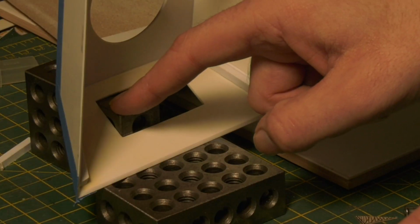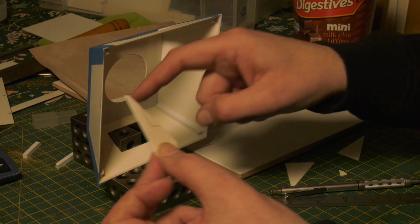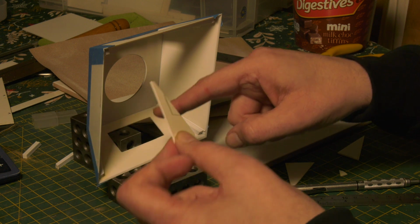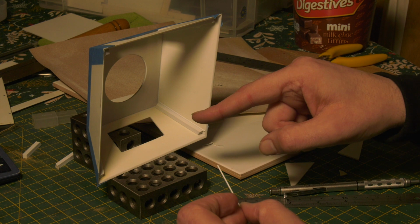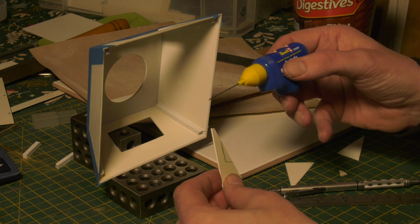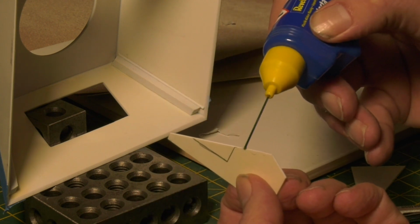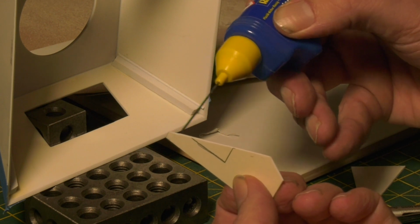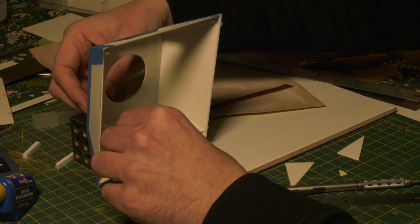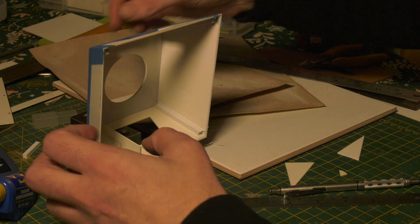So as you can see, I have two 1, 2, 3 blocks, one here and one sitting in here. Now this edge is hoping, or I am hoping, that this will create a nice neat join between this and the very edge of this hole. So with this wedged in there, this shouldn't go anywhere else other than where I want it to. So that's the order of the operation that I'm going to be doing. I'm fully expecting this to go wrong, so yeah, let's just get this done. So a little bit of cement, some on here, it's going to weep through, I know it. It'll probably end up sticking to the 1, 2, 3 block as well, which I don't really want it to do, but I haven't got much of a choice. So in we go, snug up against the side of the 1, 2, 3 block. It's looking good.